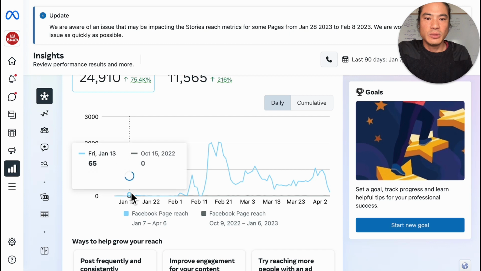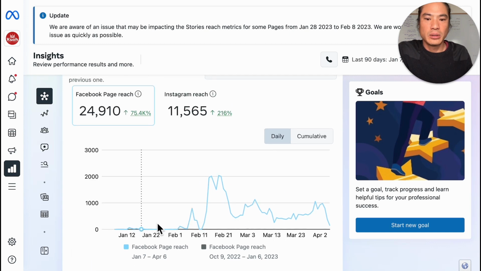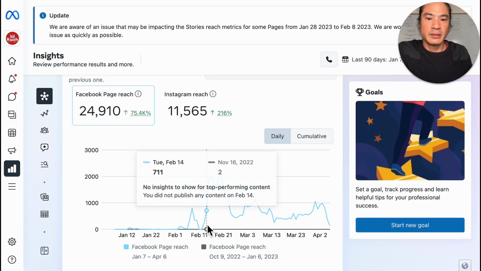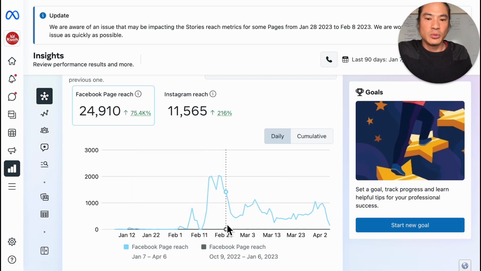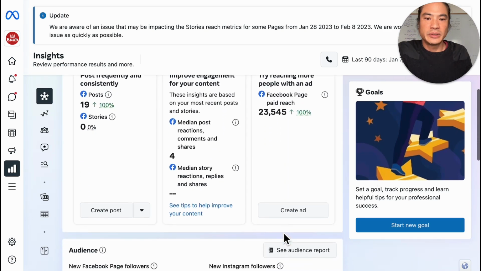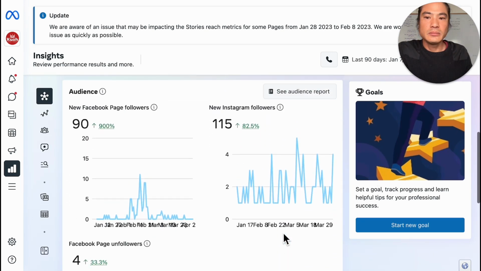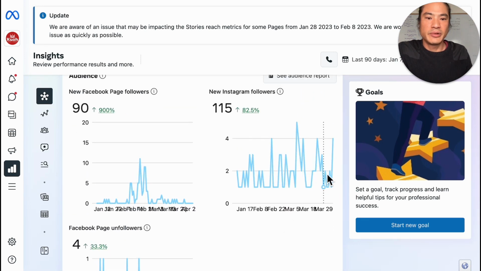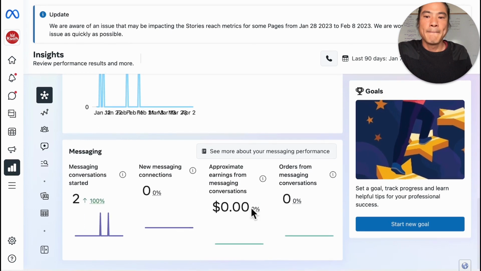So you can see what happened before we started using it, and there was a spike in the beginning because I think the algorithms will try and push you out there to see what your audience is. And then you can see that we have a steady number of visitors and new Instagram followers. So every time we do a post, we can see what's happening.